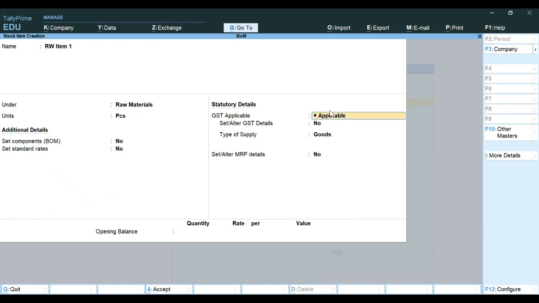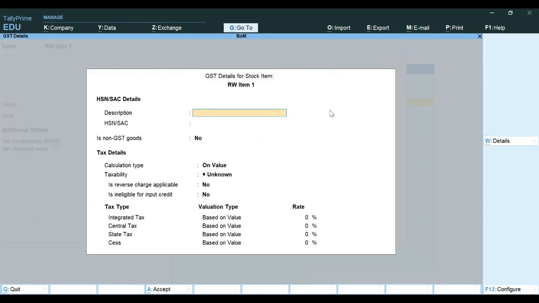Standard rate also no. Why not? Standard rate changes from time to time, so that's why we try to keep it as no. GST applicable? Yes, applicable. Set alter GST? Yes. Now come to the description: RW1 is a raw material. Its HSN code has been given as 8517.